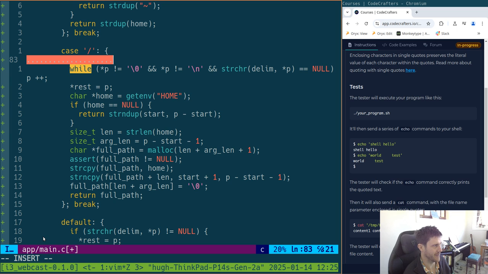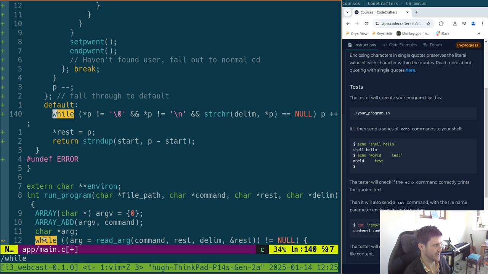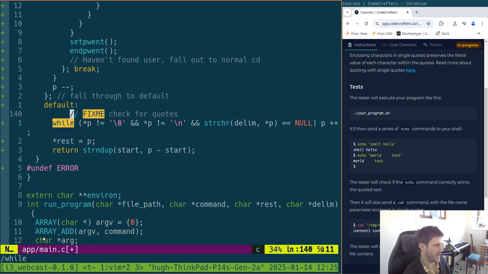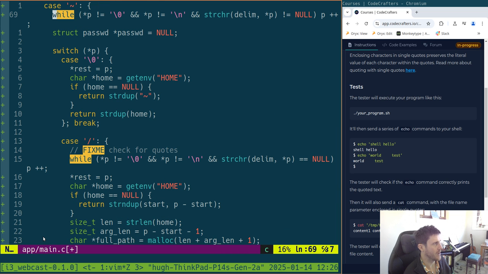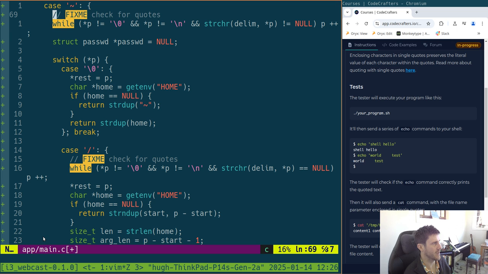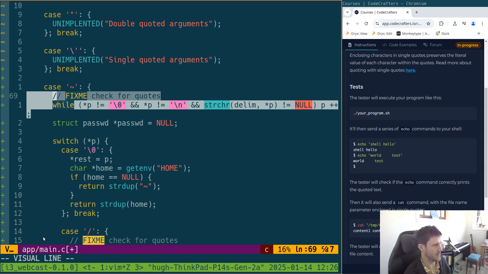So I think I want to make a fix me check for quotes. And maybe when I'm also doing it here, we also need to check for it there. And there was another one up here that we should also check for. Gosh, do we want to do that? No, I don't think we want to do that there.